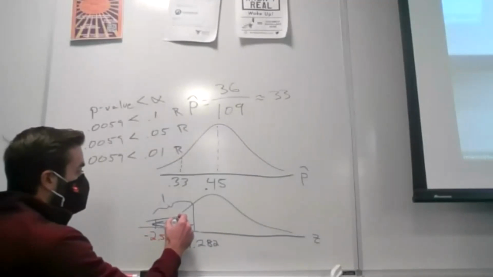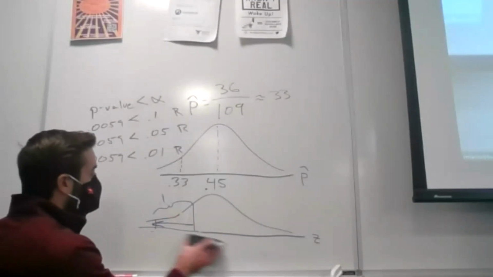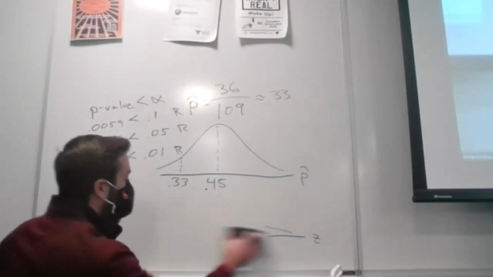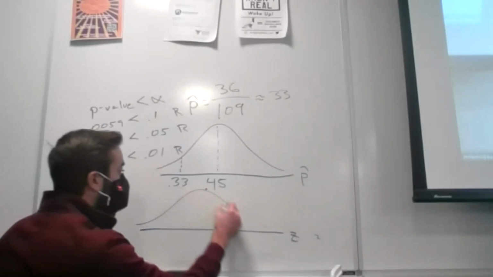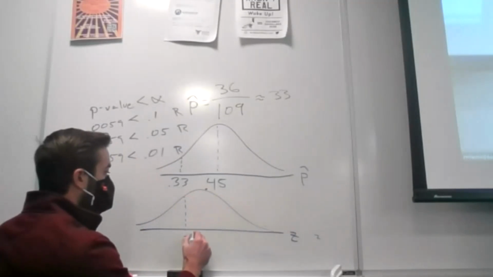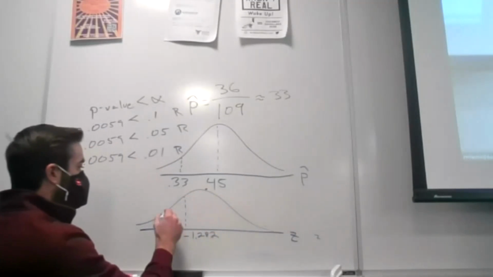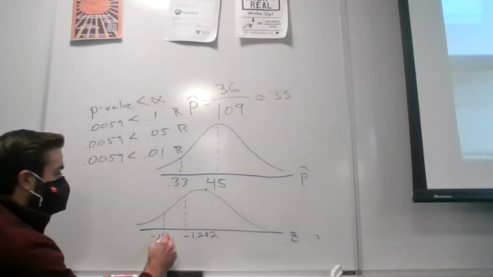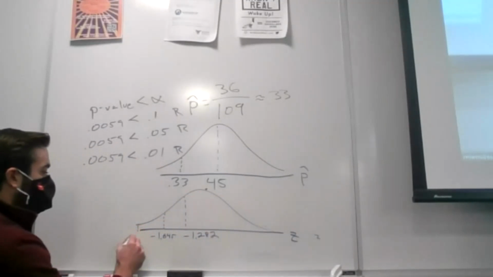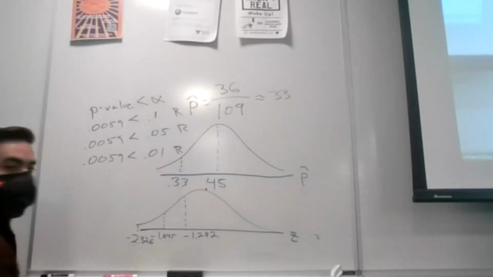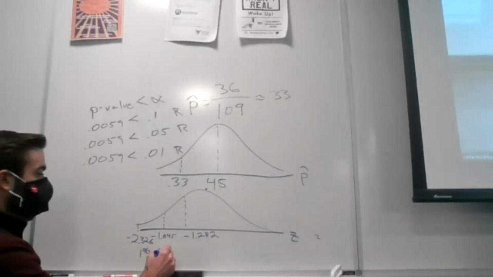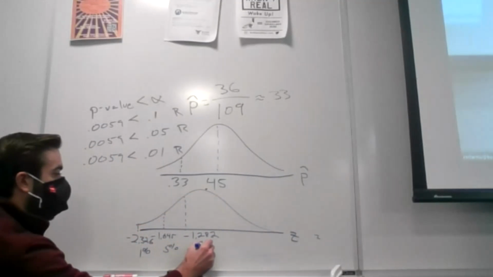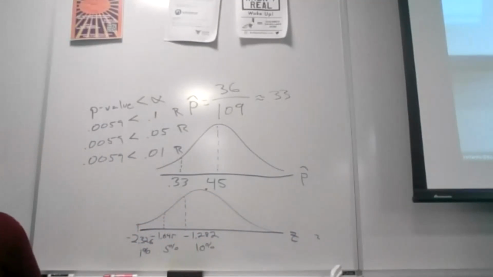So I could then say, okay, I probably have to give myself a little more room here. So I can write all these out. So if I wanted to put all three of those critical values, so negative 1.282, negative 1.645, negative 2.326, right? Those corresponded to the 1% significance level, 5%, and 10%, right? So those were the values that would give me those three different alpha values in the tail.